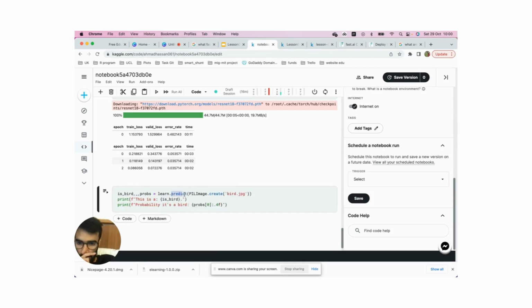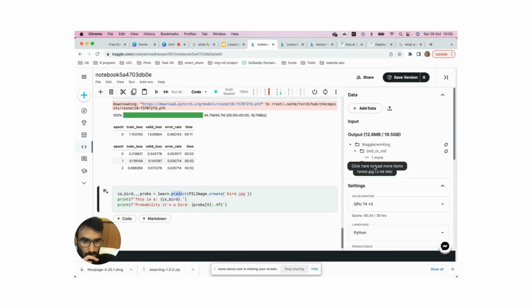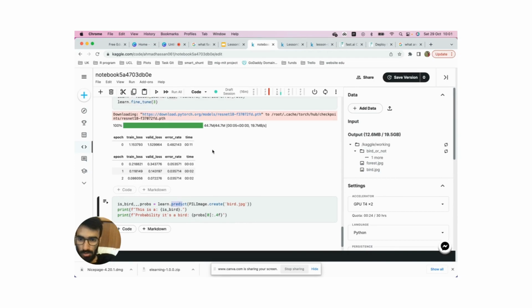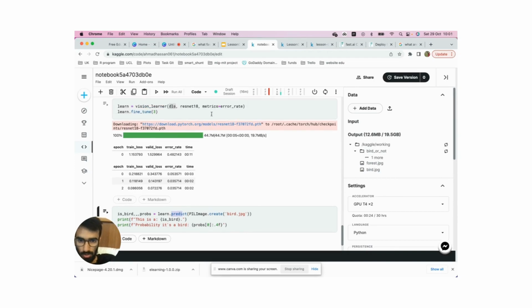So it is predicting. I'm passing it this image which is not used for training purposes, just this directory is used for that. These two images are not used for training, they are used for testing. So I'm passing the bird image, and I'm checking if it is a bird, and the confidence on that as well.